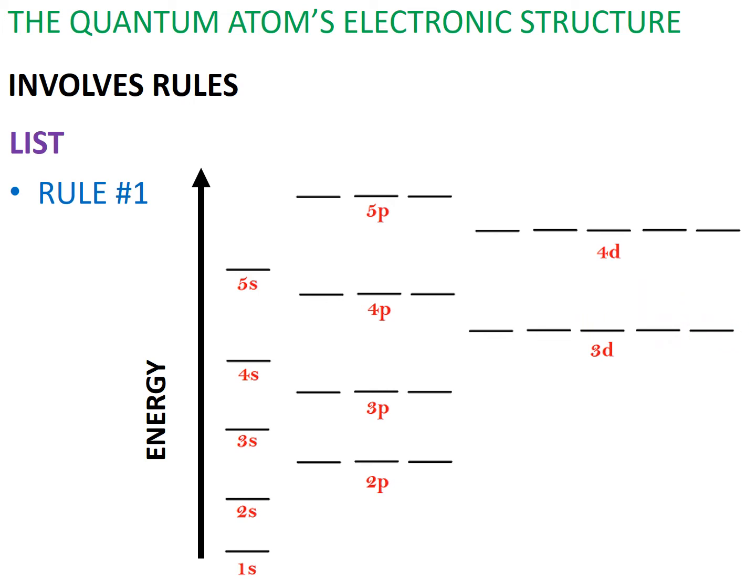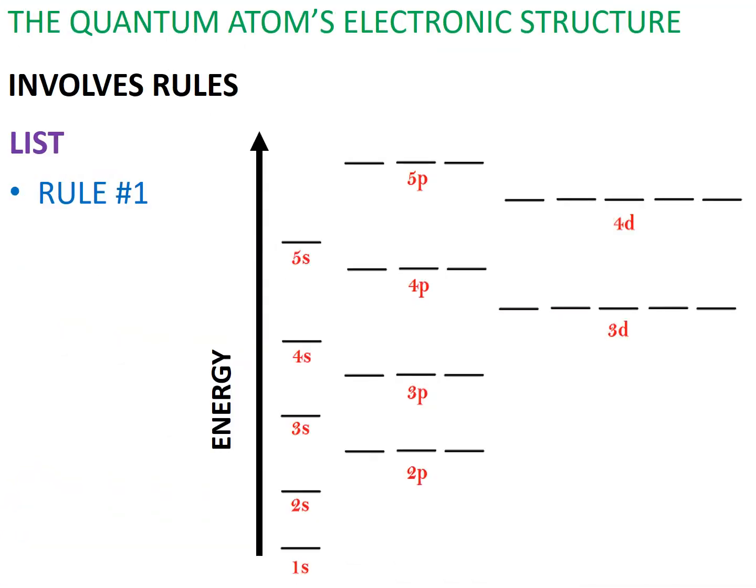Sub-orbitals are degenerates of the same orbital. Degenerate, meaning of the same energy value or level. Another important note is the order in which these orbitals and sub-orbitals appear, next to the increasing energy arrow. The orbital that requires the least amount of energy for an electron to fill is 1s. And the orbital, pictured in this diagram, that requires the most amount of energy to occupy or fill, is 5p.